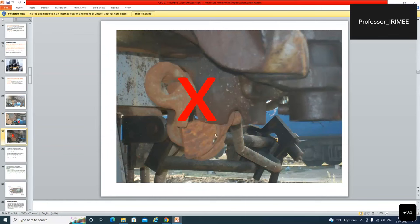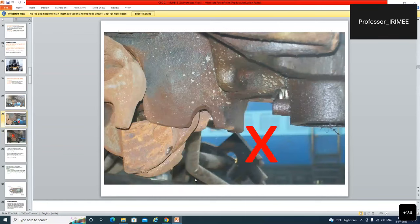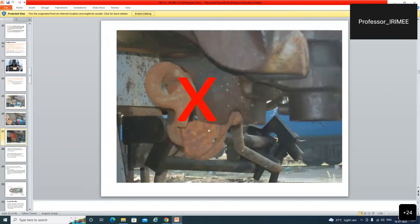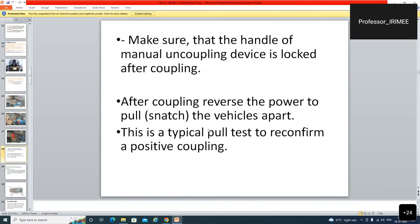This is not properly visible. This is properly visible, all round. Make sure that the handle of the manual uncoupling device is locked after coupling. After coupling, reverse the power to pull the vehicles apart. This is a typical pull test to reconfirm the positive coupling.